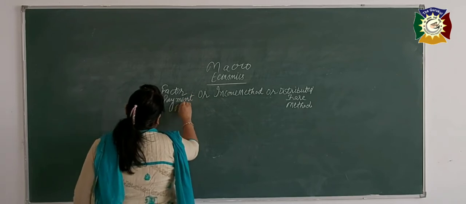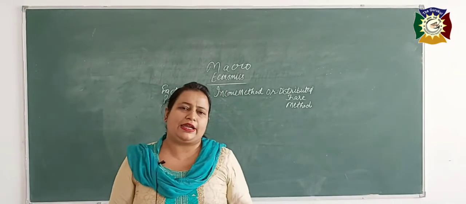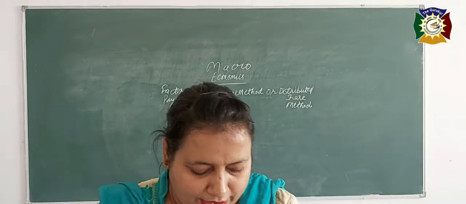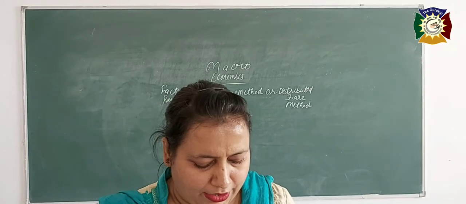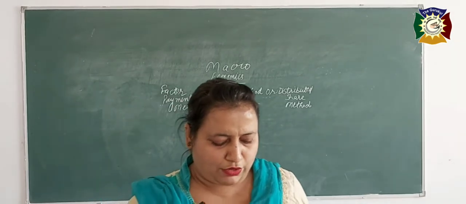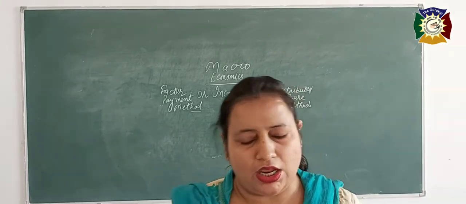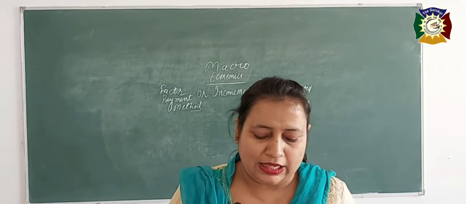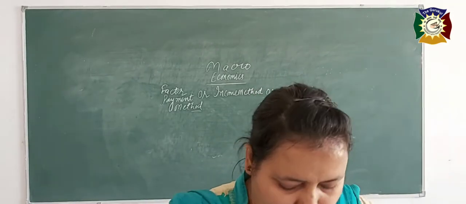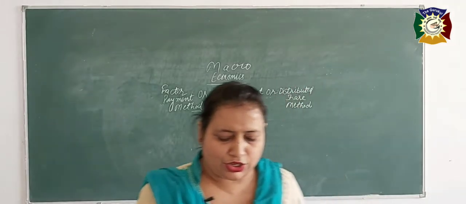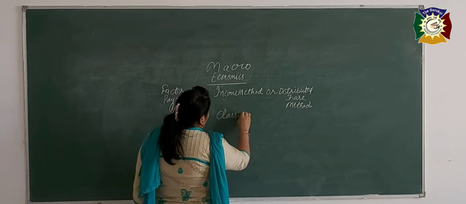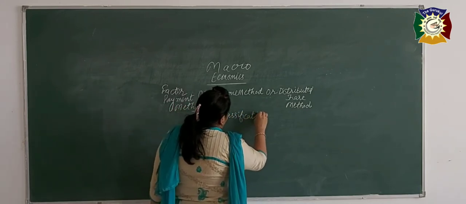As the name says, income is here, so it is a sum total of factor income. You will find the NDPFC, and by adding net factor income from abroad, you will find the NNPFC. So it is estimated in terms of factor income, rent, interest, profit, compensation of employees during the period of an accounting year. By adding net factor income from abroad, you will find the national income. So I am telling you by the income method, classification of factor income.